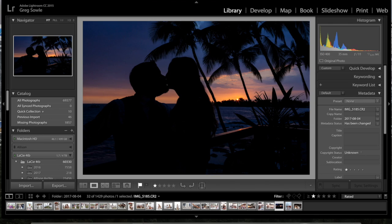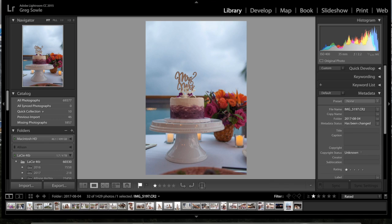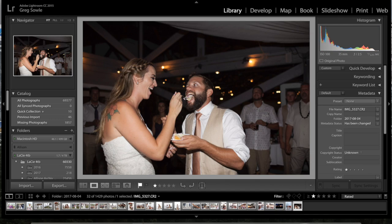And here's the bride and groom again, having the sunset in the back, nice silhouette picture. This is probably going to be one that they frame. And here's the cake. There's the pineapple in the back holding the flowers, another super awesome accent that they had in the wedding. And here's the final image I'm going to be showing you guys. This was the cake cutting, and I had a lot of fun shooting this wedding.